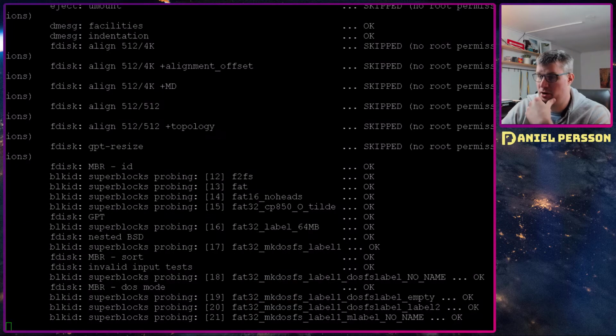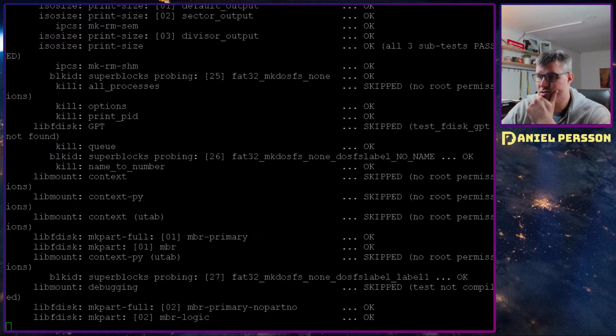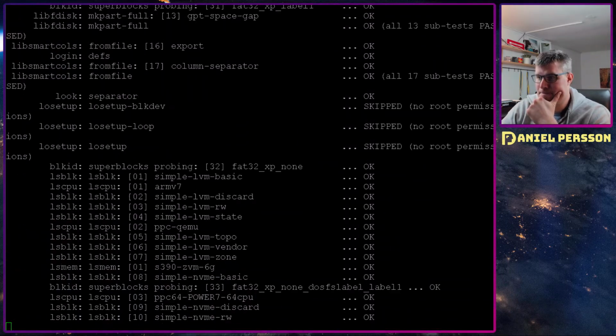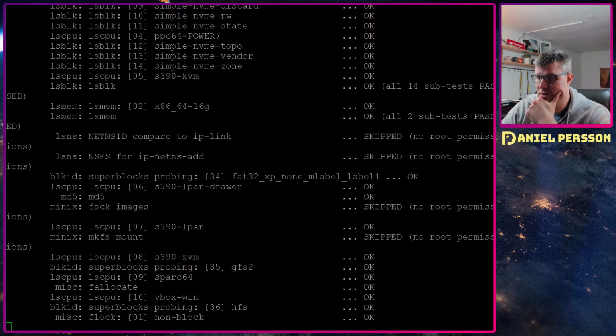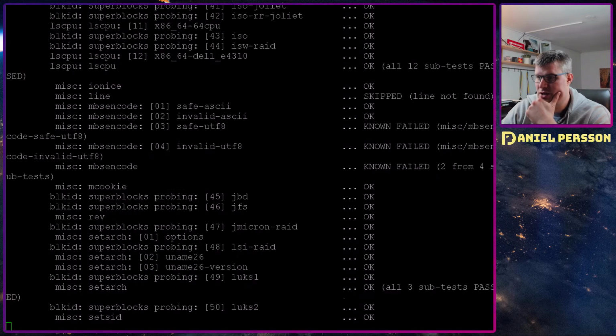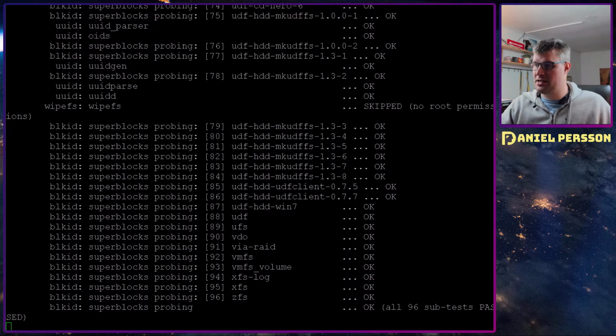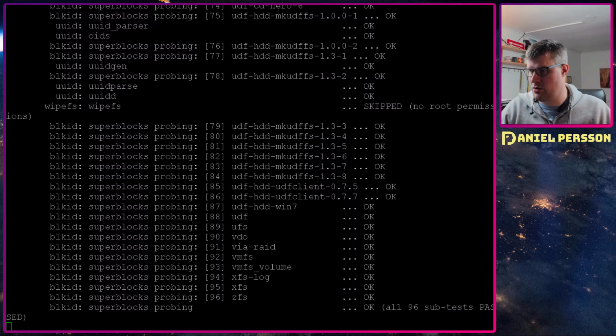We have delpart for deleting partitions. Have I missed any that I usually use? lscpu, yeah, to check which CPU architecture is available. Do we have any more?